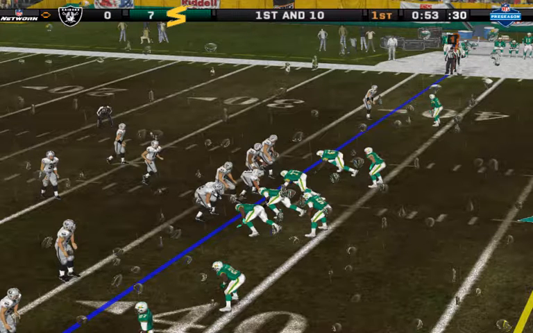Landon with split backs. Number 88 comes in motion. To carry it, it's on the ground. The Raiders pick up the fumble.